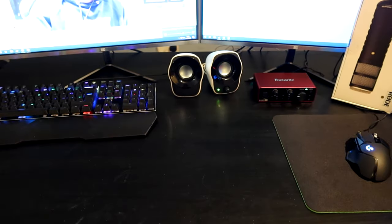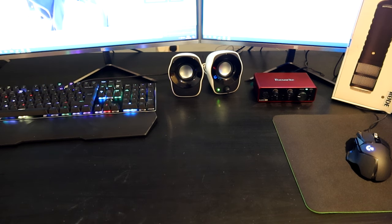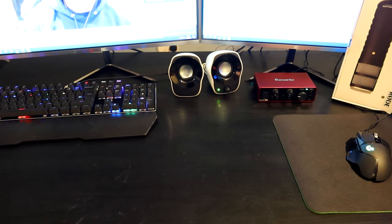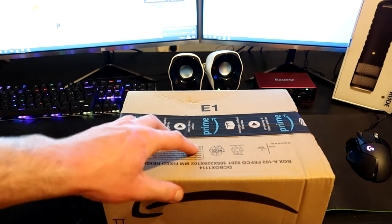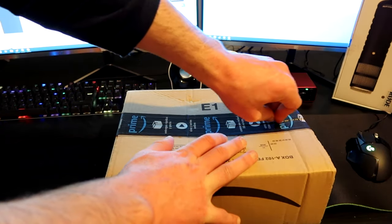So I'm gonna show you the microphone first and put this box to the side and see if there's the XLR cable in this last package, because that's super important, otherwise we can't even connect it. And I don't think the Rode Procaster actually comes with an XLR cable. So fingers crossed that in this box is the XLR cable which I bought. The trusty screw of truth. Right, let's open this bad boy.